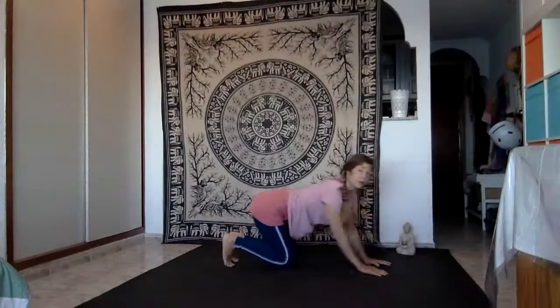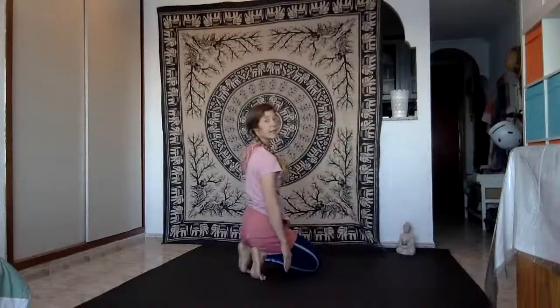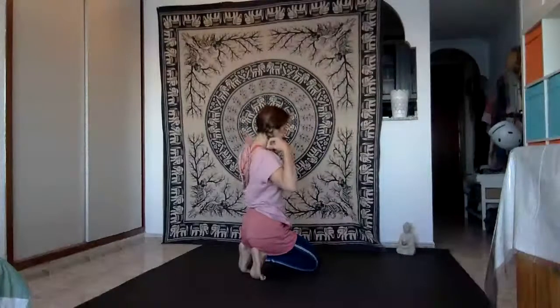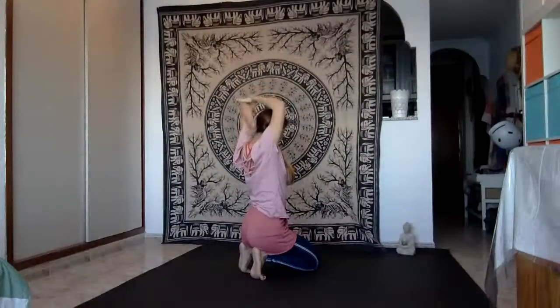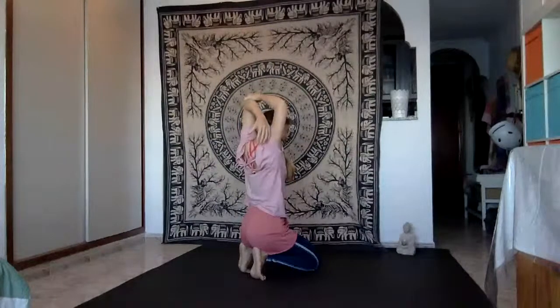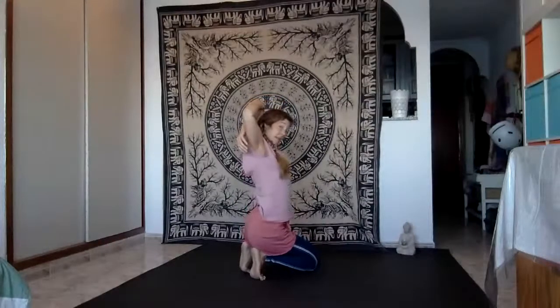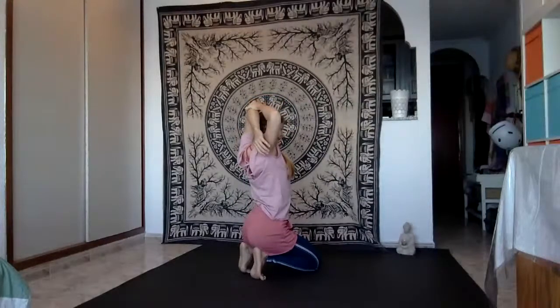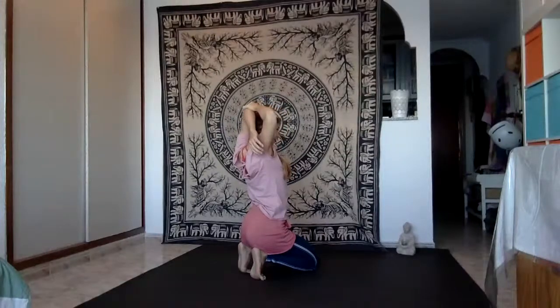From there, tuck the toes and sit backwards. Whenever you need, you can flatten the feet if it's unbearable. From there, bring the arms up, catching the left elbow, and try to create some extra space on the shoulder and then pull it over, squeezing the head from the front side. Keep pushing the heels backwards to make it more bearable.